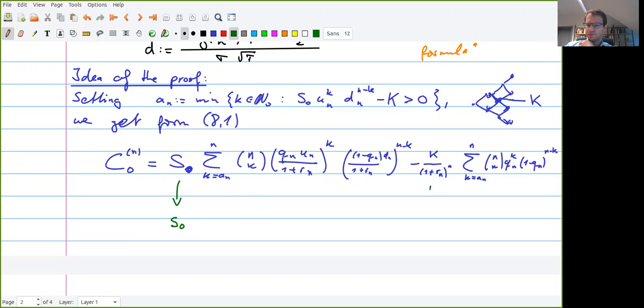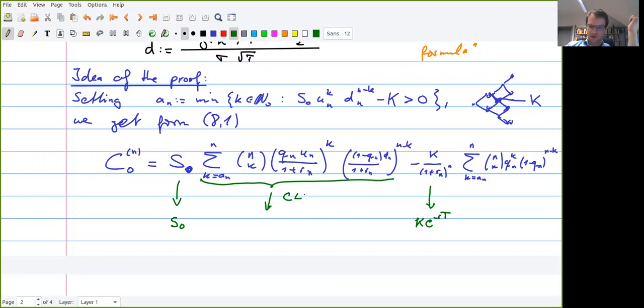This is also simple. As n goes to infinity, this goes to S0. This is also not too hard. So here you just need to plug in the definition to get this. So the exponential function to the power minus RT. And this is a bit harder. And bit means significantly harder.